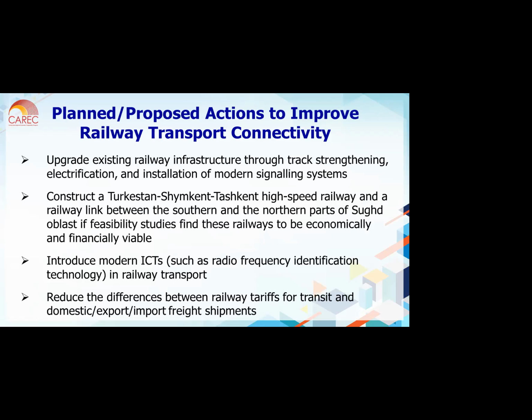It is also suggested to conduct a feasibility study or an economic study for the possibility to construct a railway link that would connect south and north of Suks province. It is also suggested to use this road and to apply information and communication technologies along this road, including the radio frequency identification technology.